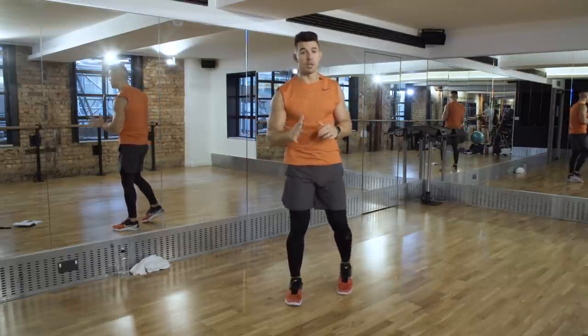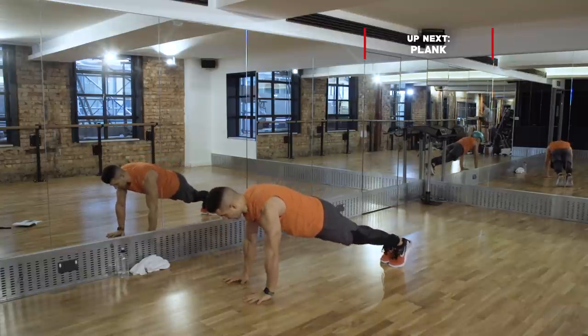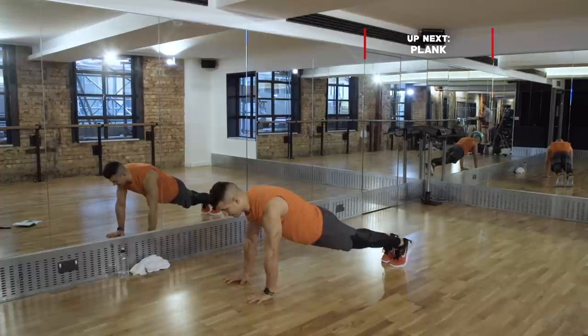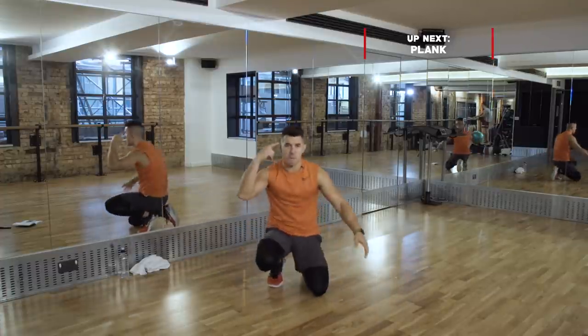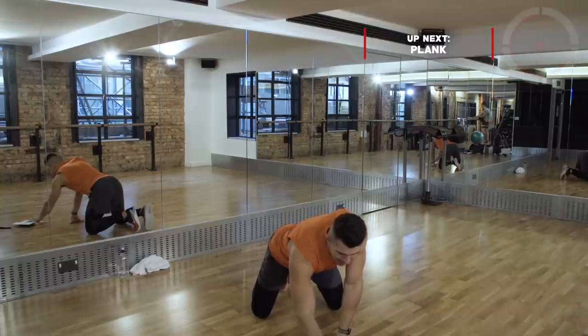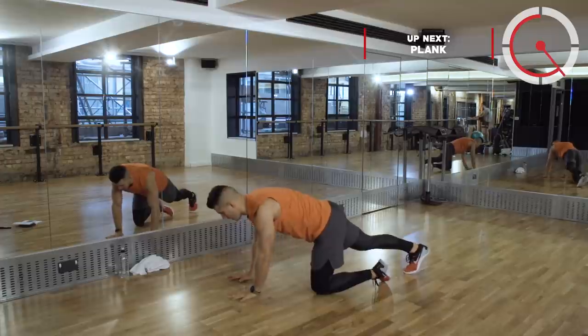So our first movement is just gonna be a plank, guys. We're just gonna hold this plank, but I want you to get your shoulders even right over your wrist, holding it down. And I want you to imagine that you're pushing your hands into the floor, all right? Okay, I'm gonna press play. I'm gonna lock this screen. We're good to go. 40 seconds, let's do it.